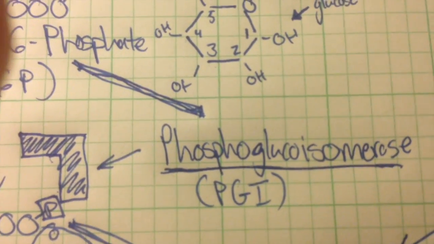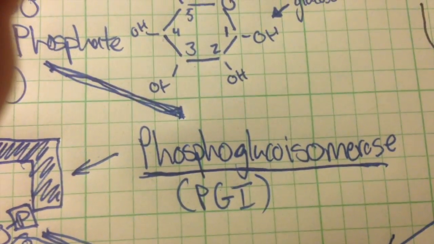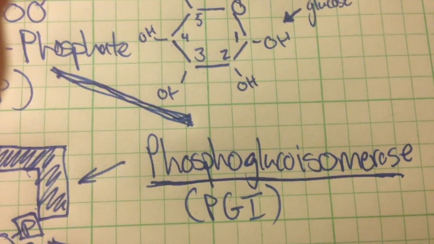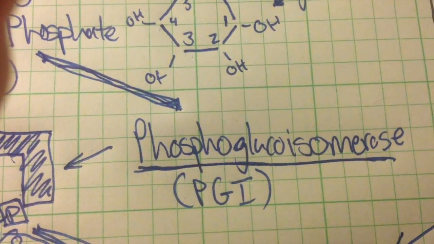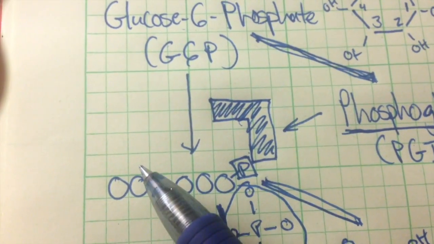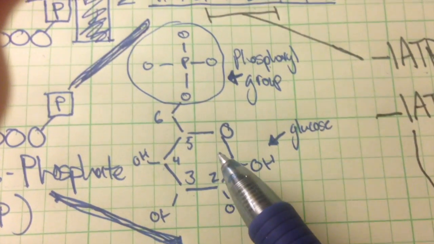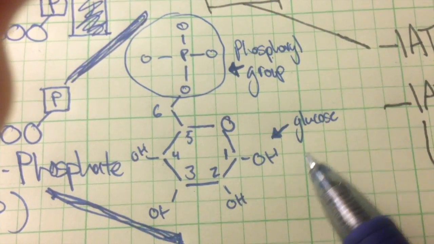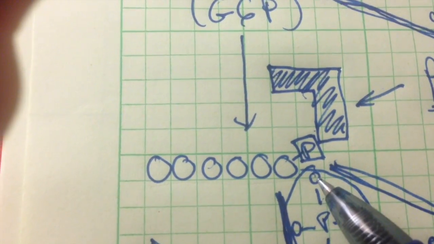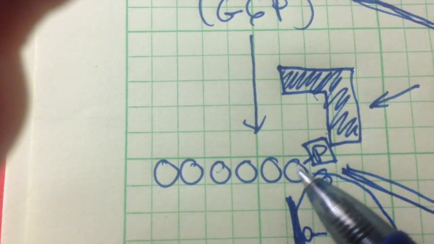phosphoglucoisomerase, okay? And so basically what the isomerase nomenclature means is that we're not actually changing the chemical structure of this molecule, we're just changing the location of some of its parts. And so what phosphoglucoisomerase, PGI, is going to do is it's going to come down here and it's going to open up this carbon ring structure a little bit, okay? I'm not going to change anything. I'm basically just going to pop an arm out off the side, okay? And so we still have just a 6 carbon sugar, as we can see in this simplified diagram, with a phosphate group on the 6th carbon, okay?